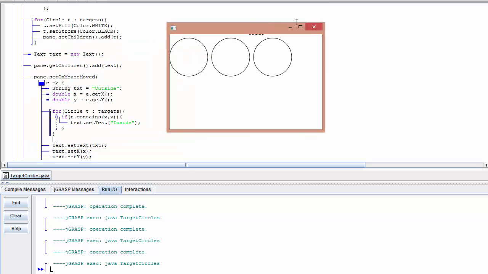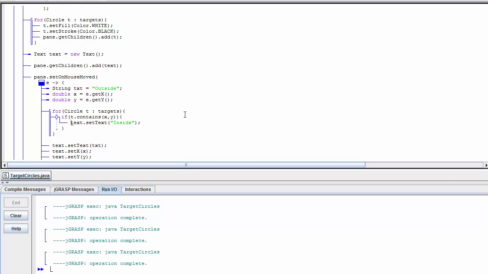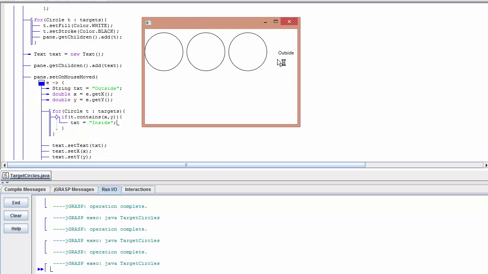So let's run this, test it. All of this is outside, and we are still outside, so I messed up something here. I didn't update my text properly. Let's take a look. Yes, I set my text to inside, and then I set it back to outside, so that's what's not working out. But if I change the text variable, like I should have done to start off with, then I get something much nicer, right? There we go, let's save, build, run. How does that work? Outside, inside, outside, inside. You can see briefly here when I'm between the circles, I go back outside. So this is working a lot nicer.